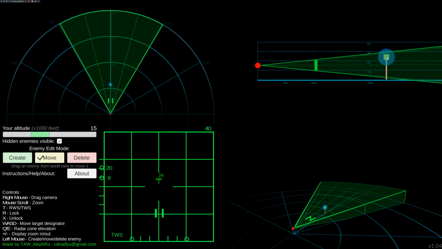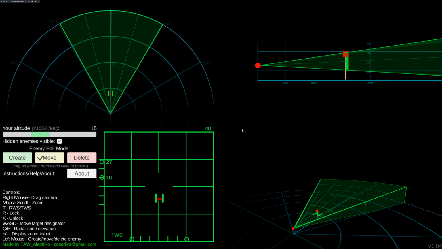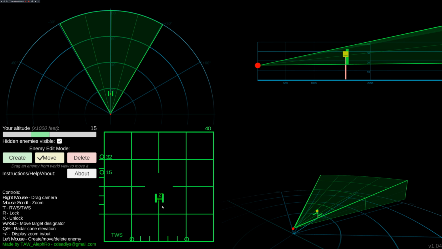If we bring our camera back, we were tracking him at 25,000 feet. That's fine, because when the TDC was here, we were scanning between 2,000 and 28,000 feet. He's in our envelope. But when he came closer, we moved our TDC down to him, and we're scanning between 6,000 and 23,000. He's above it. So then what we do is bring our scan zone elevation up, and then we reacquire him.